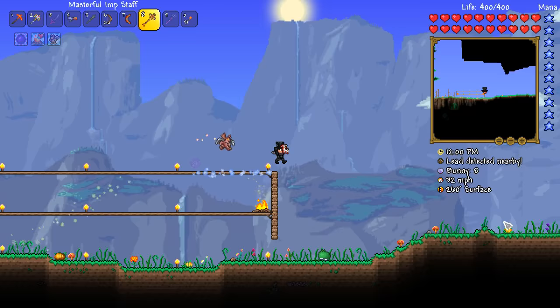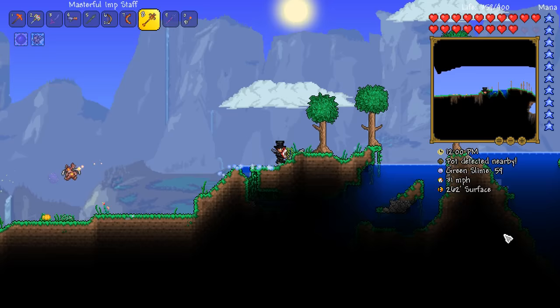But anyways, guys, let's go ahead and have a bit of a check on the world because I don't know where the Hallow is. And I feel like it will be a good idea to go ahead and find out. So let's go ahead and head over to the right-hand side towards the desert biome project base thingy of awesomeness.